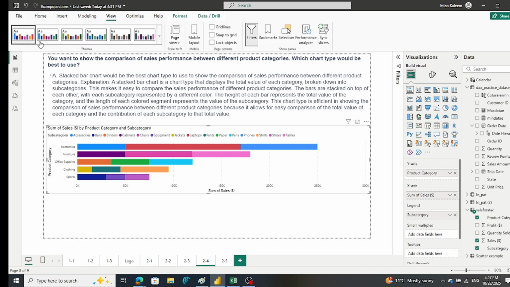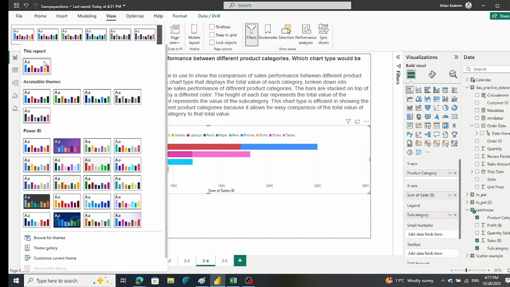So this is the Themes tab in the ribbon, and then we can go here and apply.